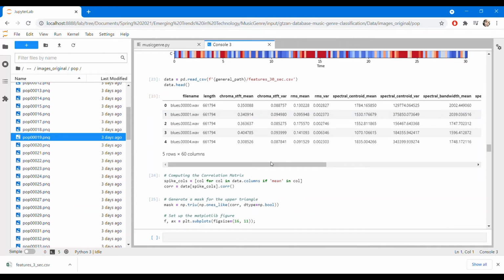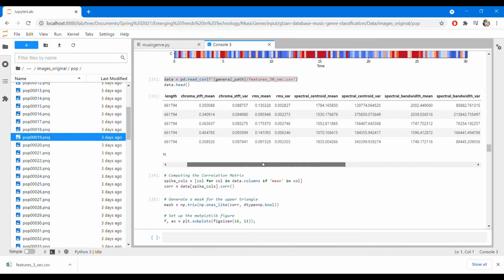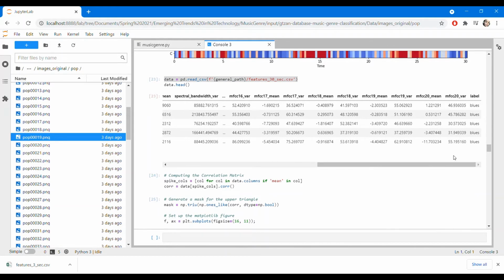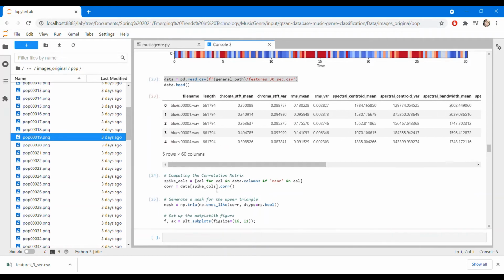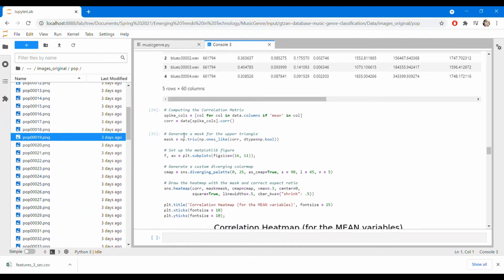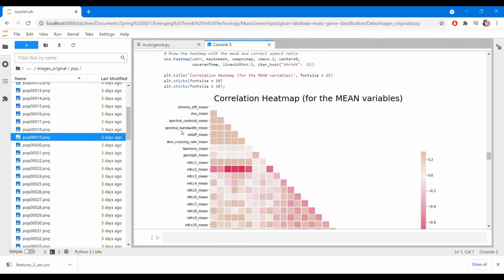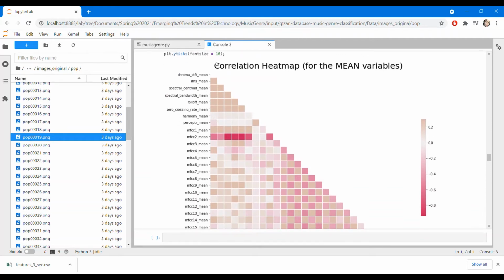So now we're gonna do exploratory data analysis. For this, we load these features. This is how it looks like, but we already saw that. We're getting the correlation matrix, and then we use that and put it in the correlation heat map.